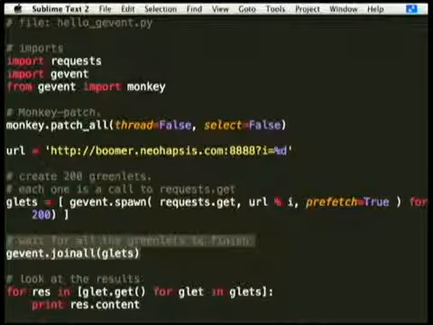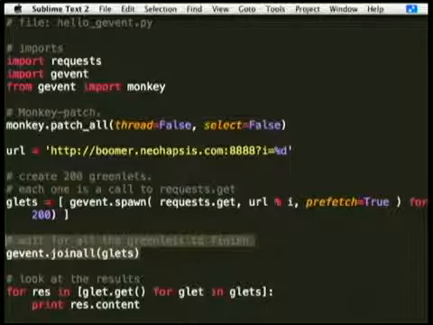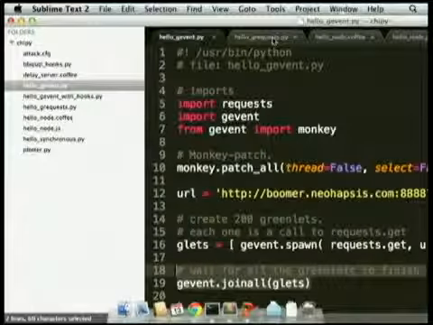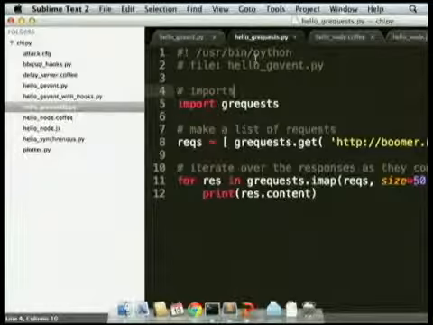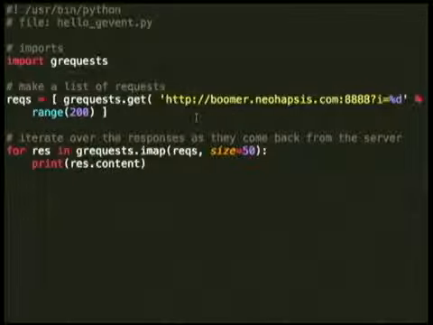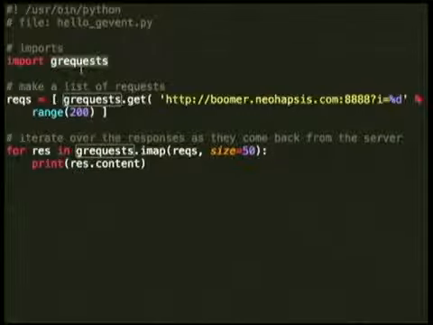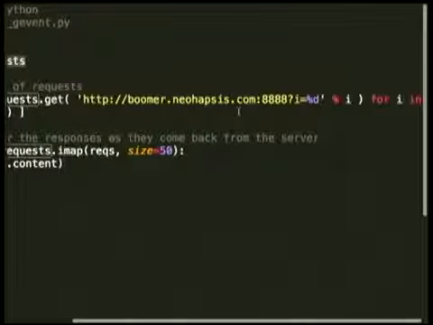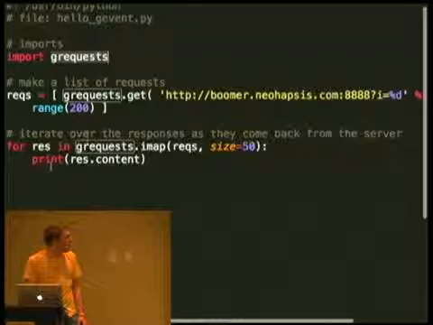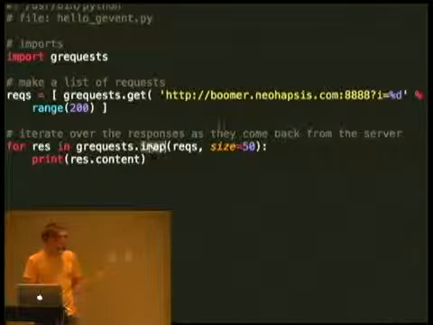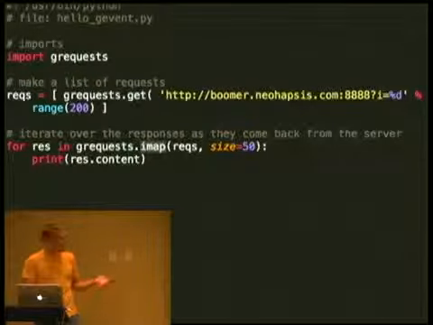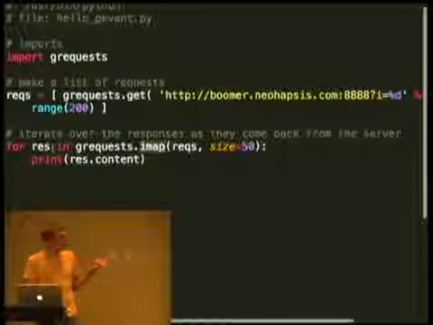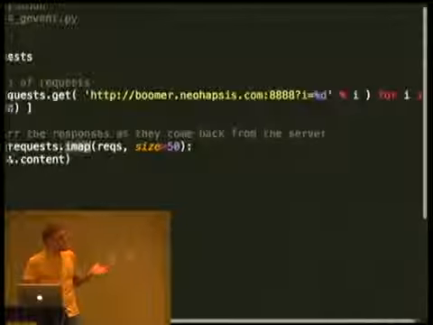But still, I think that this is a little bit ugly. So the same guy that made that other API that I really liked wrote a wrapper around gevent for doing HTTP specifically, called grequests. It's just a wrapper around requests that uses gevent. So here you can see the API is a little bit nicer. We just do grequests.get for i in range 200, and then we do an iterative map over these and print their responses. I think it looks a lot cleaner and it's a lot less typing to do.